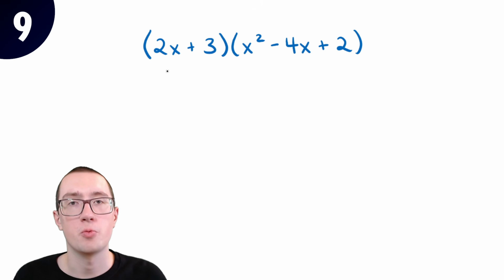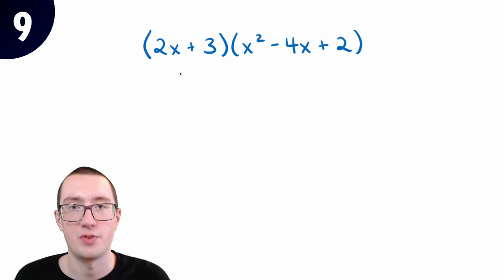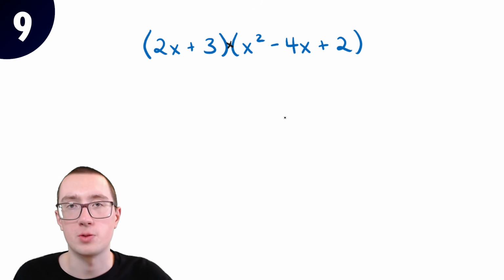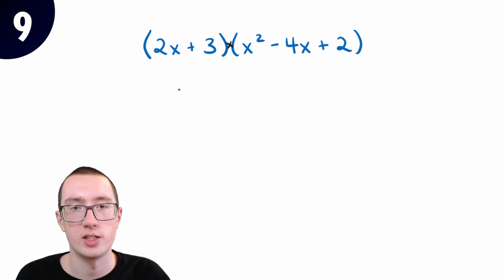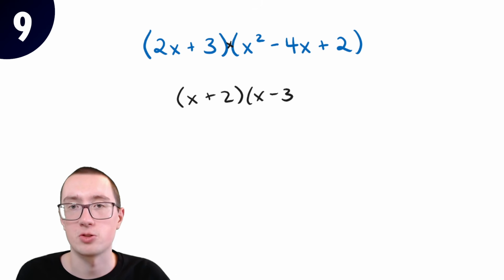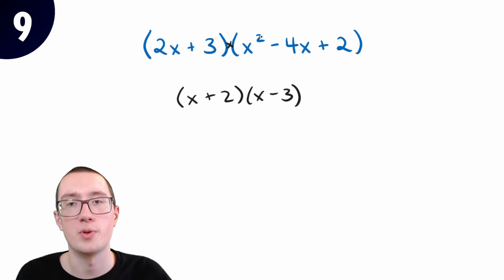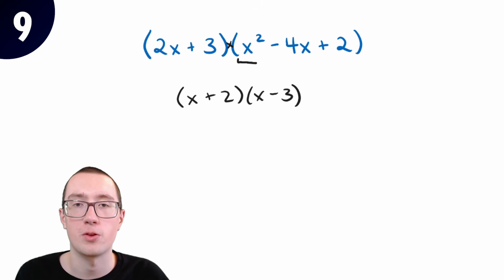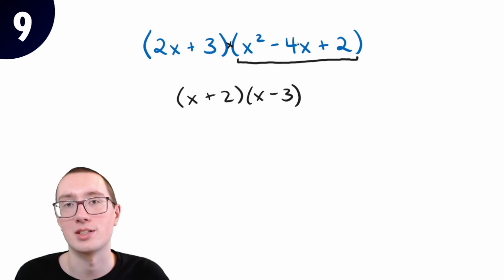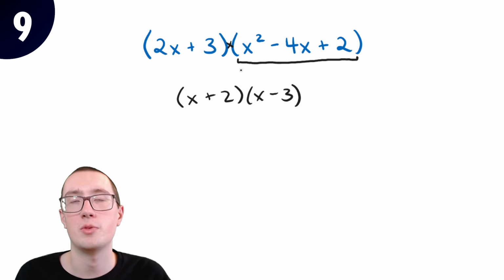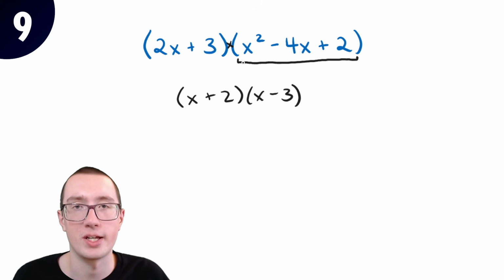All right, for this problem, we're going to need to be doing a little bit of simplifying. And by simplifying, I mean we're going to be multiplying these 2 sets of parentheses together because there's no sign in between. So earlier I talked about this method called FOIL, which is where you have, for example, x plus 2 times x minus 3. And then you go first, outer, inner, last. But this is a little bit more complicated than that because we have 3 parts in this set of parentheses instead of just 2. So we're going to be doing a slightly more complicated version of FOIL.